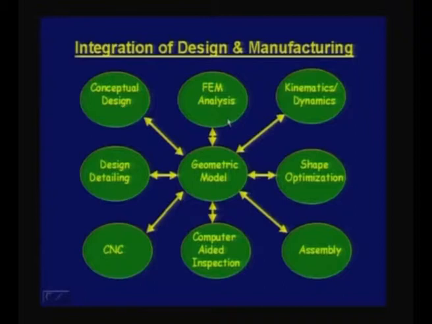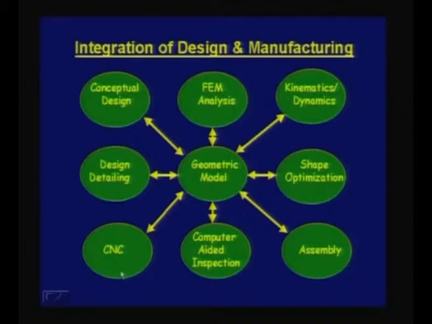You start with step 1 and end with step 7 or step 8, where there are no iterations. It is an iterative process, and that is what is usually done in this. Now, the geometry evolves as a part of design. Now, the same geometry is required at various stages of manufacturing.